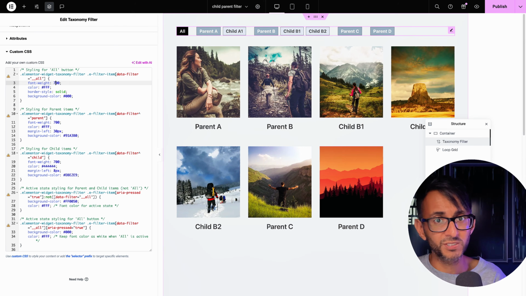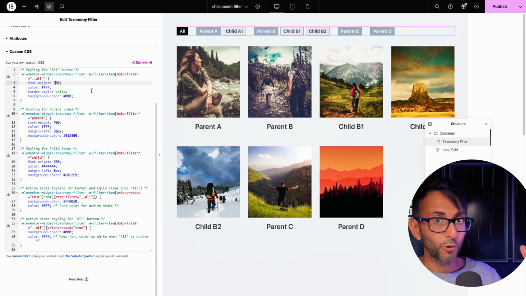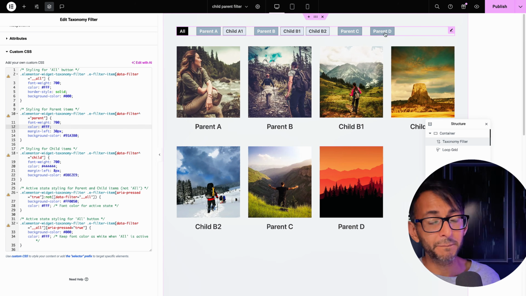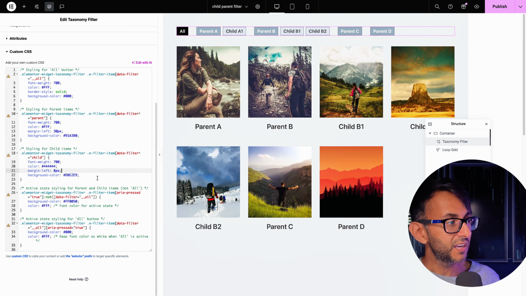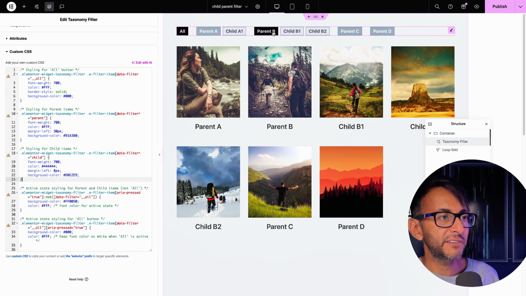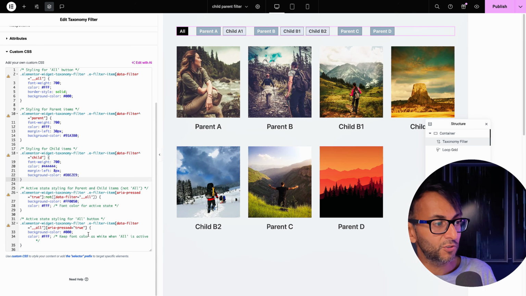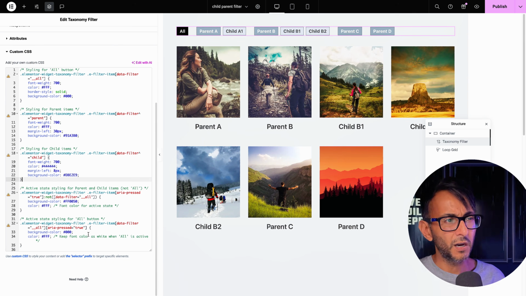If you want to set your borders and your radiuses and your padding, that's okay to do because that's consistent across the board. But I want to have a different color for different buttons. So there's my background color and there's my color for the text. Over here is now where we're touching the parents, parent A, parent B, parent C, and parent D. You can see the background color, you can see what I'm doing. Over here is where I apply a few more styling for when you are now hovering over them. So I want that to be consistent. You could change this if you want. You could make it be like a different kind of color when you hover over them, each of them. In terms of all parent child, but I would say just go for one color.